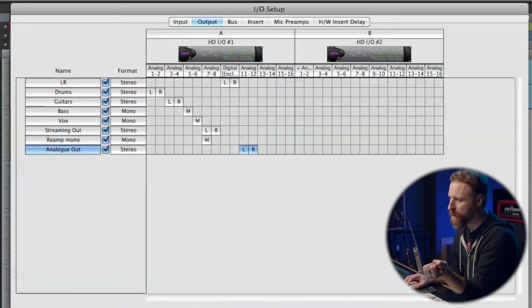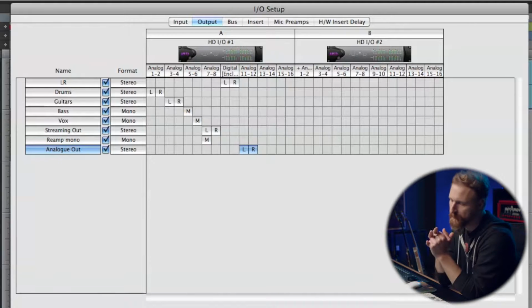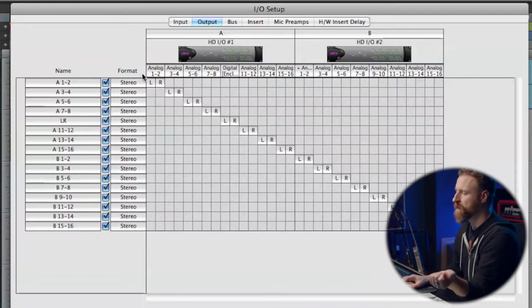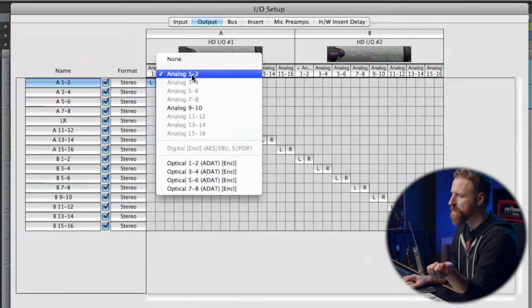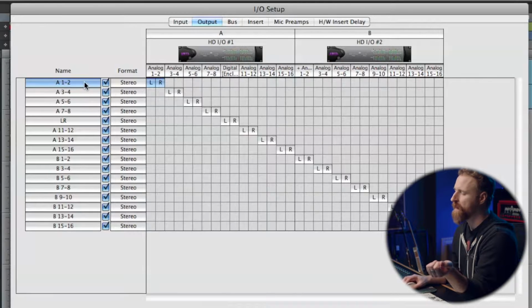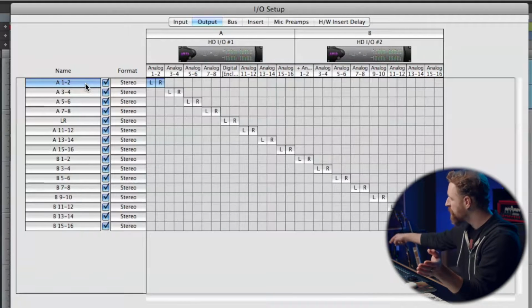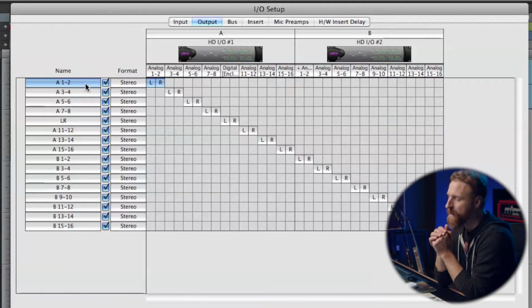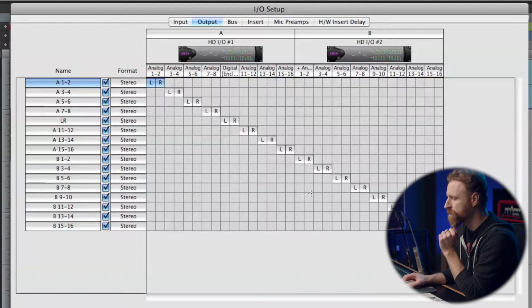Now, if you were to hit default, that would go back to the factory setting. I'm just going to go ahead and do that and show you what it comes up as. So these are the default outs as they would appear in Pro Tools new. And as you can see, A1-2, it may be called something different in your hardware, but that's usually the main monitor path. And you can see it's mapped to an actual analog connection on this hardware. So anything that goes to that output is physically going to come out of that converter on that channel. And that's all this diagram shows. It's what channel goes to what spot on the hardware.